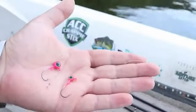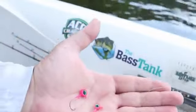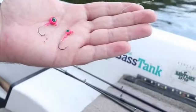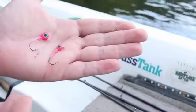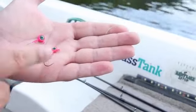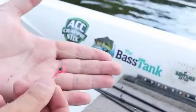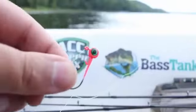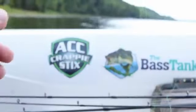All right, for our double jig setup, I got my two jigs here. These are ACC Crappie Sticks jigs. 1/8 ounce jig, 1/16 ounce jig. You can either do the same size jig head, or if you're going to go with a lighter jig, make sure the lighter jig goes on top. So we're going to put our first jig, which is our light jig, through the line. All right, there's jig head number one. Just going to slide it up the line for now.